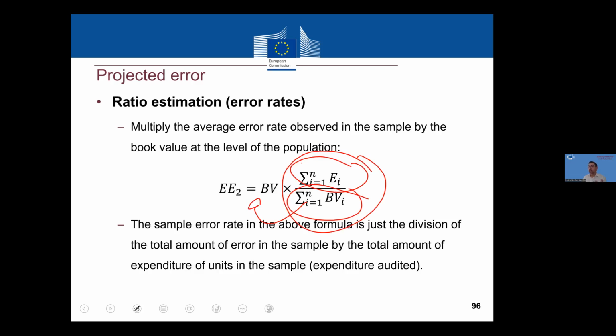Now, a numerical example. It would be pointless to show you a numerical example, because a numerical example does not tell you anything. What could you get from a numerical example? 5 divided by 50 times 500. Okay, it's a numerical example.